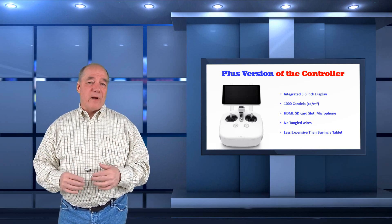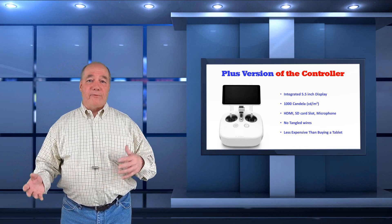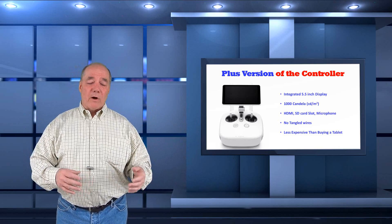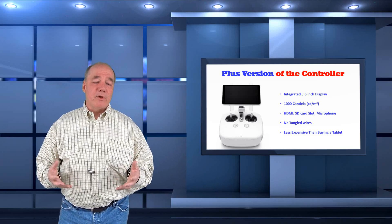It's a tighter integration — a sort of walled garden of development they have a lot more control over. It also means you don't have to go fumbling around with cables and your phone: forgotten cables, phone not working, software upgraded and now it doesn't work. This is an integrated system, and I do like it from that perspective.